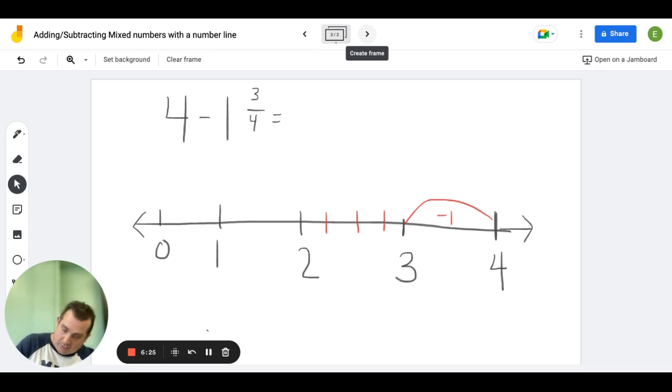And we know this would be a fourth. This would now be 2/4. This would be 3/4. So really what you have is 2 wholes. Then you have 2 and 1/4, 2 and 2/4, 2 and 3/4. How did I know to break that up into fourths?